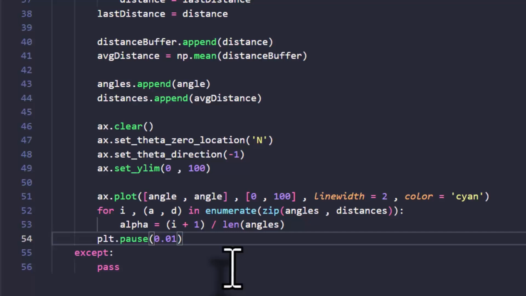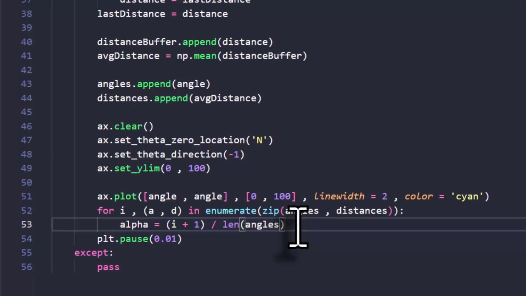Maybe at the beginning when you look at it, you say, oh, it's very sophisticated, it's very complicated, and you can't understand. But it's not like that. If you pause the video and think about it a little bit, you will come to the conclusion that it's not that hard at all. If you watch this part 2 or 3 times and analyze it in your mind, you'll see that it's not hard. We used a new built-in function, zip, which pairs each angle with its corresponding distance, and we used enumerate in previous lessons. And this formula is for the fading effect.